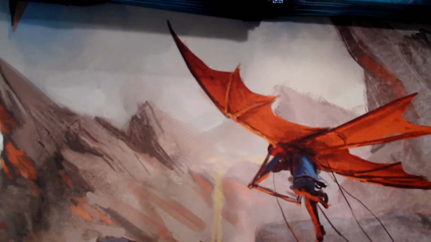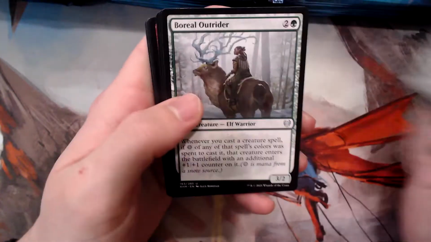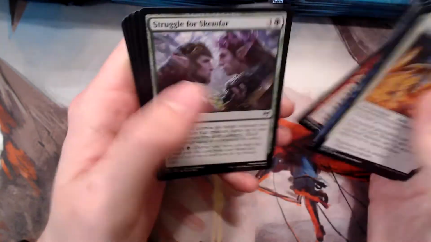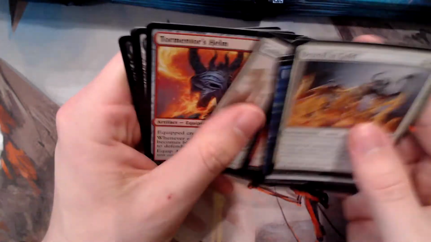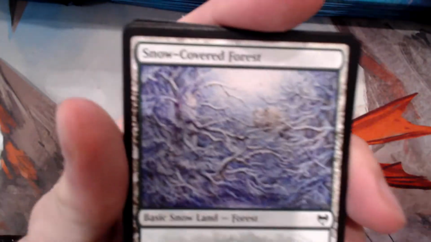Doing it over here. 1, 2, 3. To the back. Okay. Spectral Steel. Boreal Outrider. Okay. Moving on. Get past all of the stuff no one cares about. Get to the cool forest with the little owls. It's a great card.